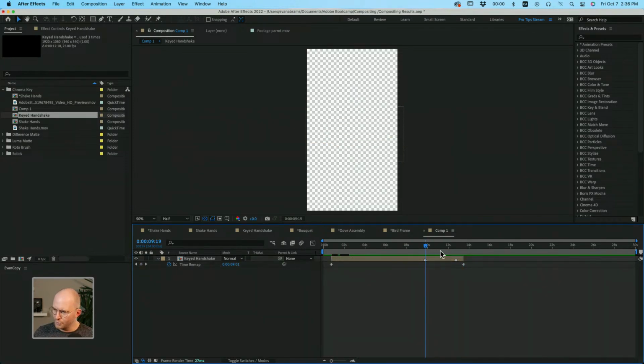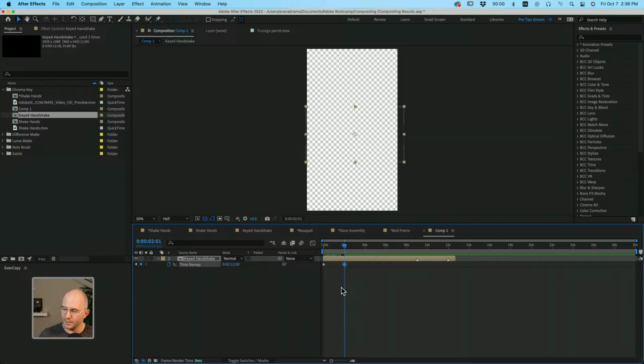If I scrub through to here, I'm going to set a keyframe that corresponds with where that little marker is. I'm going to set one with where that little marker is. And so I've set little goalposts in here. And I'm going to delete the first and last of those, because the only frames I'm interested in are these ones here. And so I'm going to take those, pull them back to the start of the thing here. And let's see, maybe we want this handshake to only last 2 seconds or something. I could grab this and I'm going to pinch it together. And you can see that now I've shortened that up.